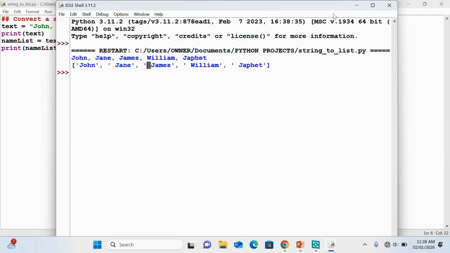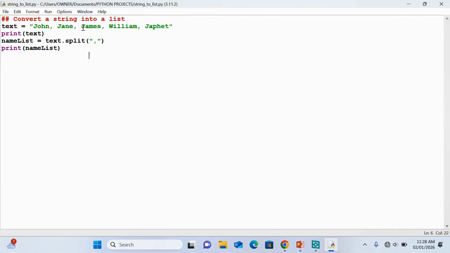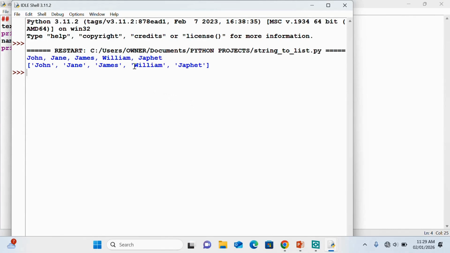And the reason for this is that there's a space after each comma, and we didn't include that space here. So if we do this, run it again, that space is gone. That's how we convert a string to a list.